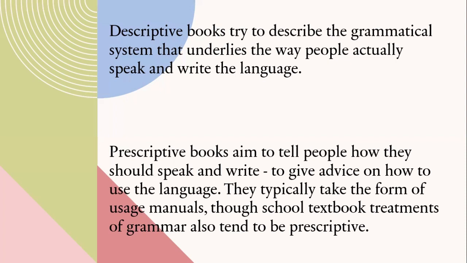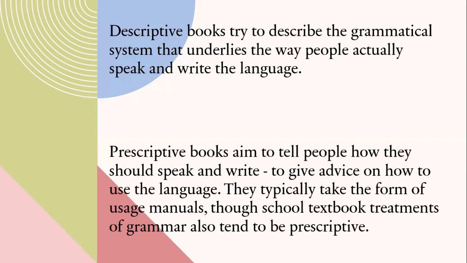So there is a short example like this. When you go to visit a doctor, they usually give you a prescription, and in that prescription they write your disease, your problems, and their suggestions of medicines. So why do we call it prescriptive? Because it is a prescriptive type of thing. Over here, the examples are that we use prescriptive writing when we are talking about school systems, when we are writing school books or treatments, or grammar tends to be prescriptive.